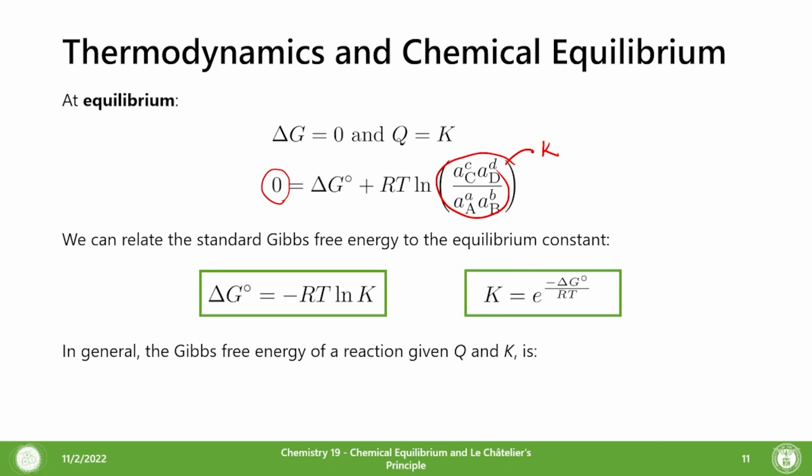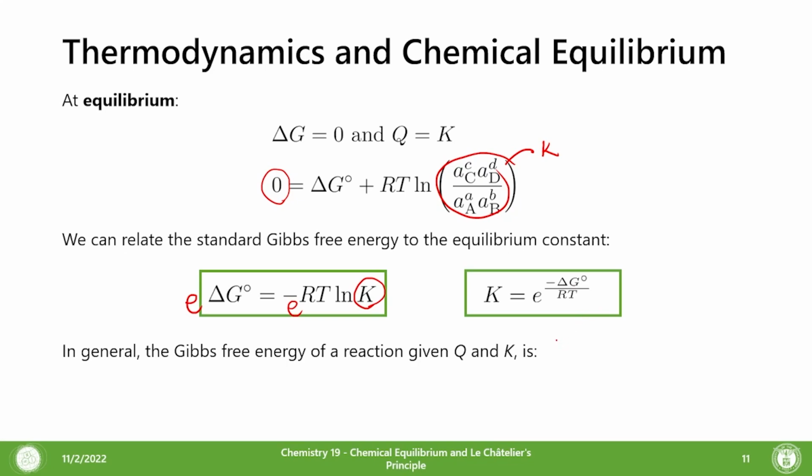And so we can also define the equilibrium constant as an exponential function of delta G. For example, what we do is we raise delta G to e, and then K becomes a constant, and negative RT is raised to that as well, and we get K is equal to e raised to negative delta G over RT.